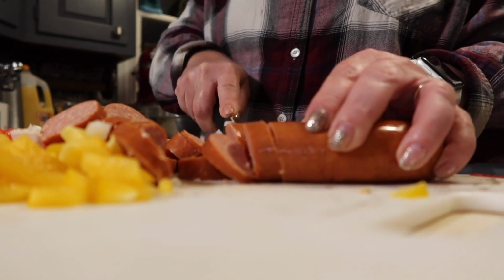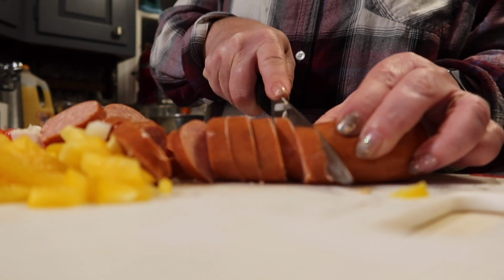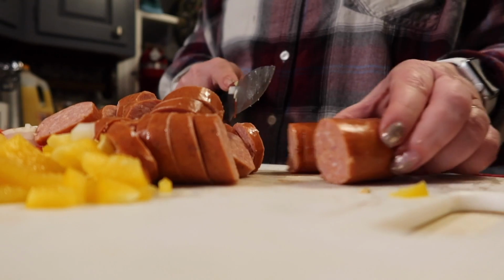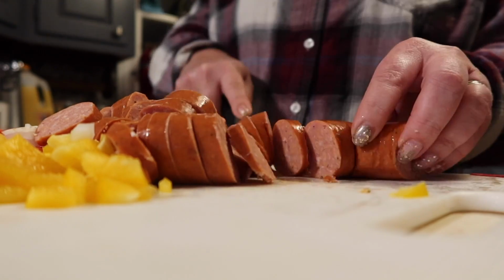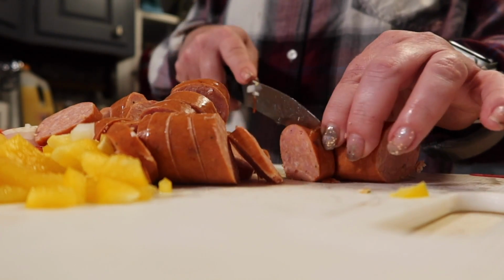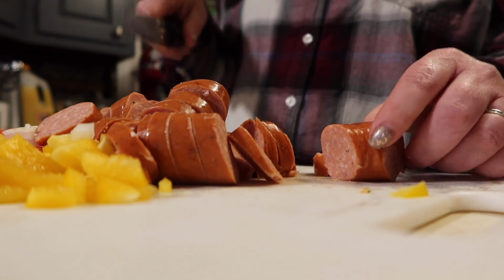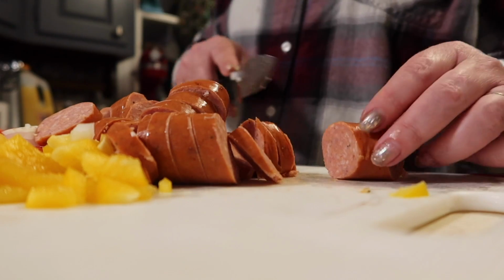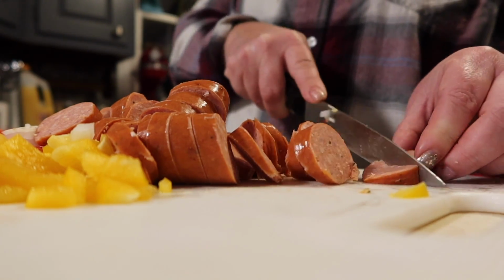So I usually like to add celery to this recipe as well. We don't have any celery right now. Just used my last bit of my celery yesterday when I was cooking. So this will be everything but. So just picture that we lost one little piece. Anyway, ran out of celery after yesterday's cooking. So this will be without the celery, but you can chop up celery as well. I would, here's my imaginary celery, chop it up and it would cook in a pan with some olive oil along with the other vegetables and this sausage. It's just nice to brown the sausage some.